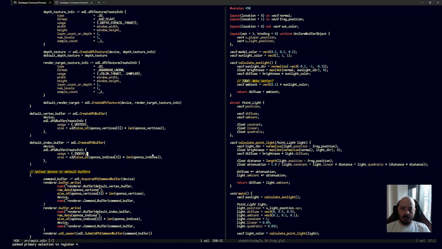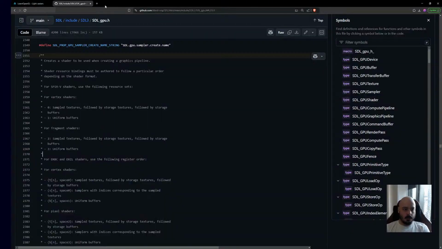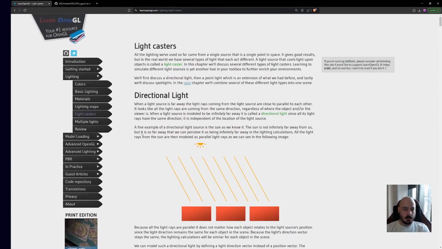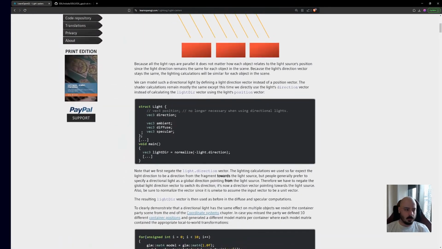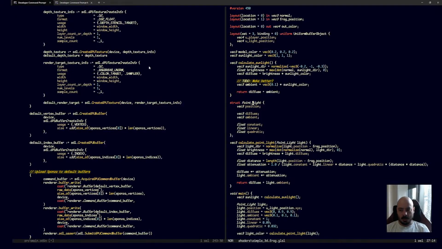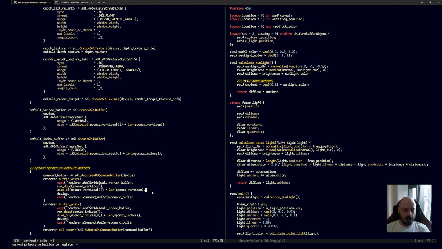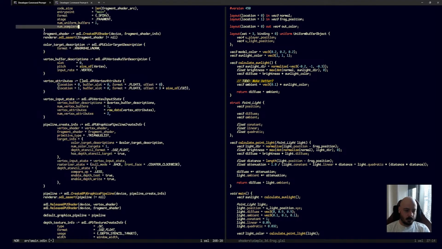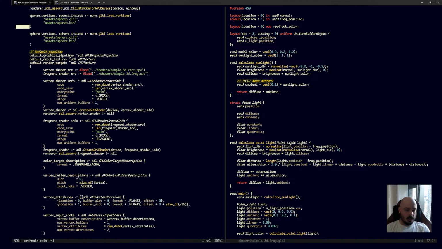Use HLSL and all you need to do is compile the shaders to SPV and DXIL and it just works. Yeah, it's pretty good. Yeah, I'm using GLSL because I was following some stuff in this OpenGL tutorial, and I pretty much only used OpenGL previously, so it just makes sense. Okay, so I think we're good.